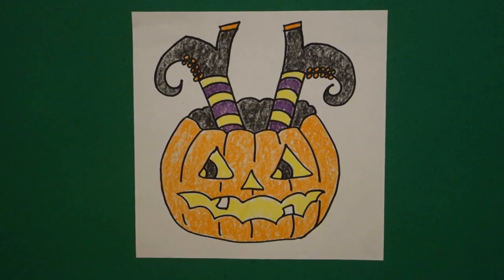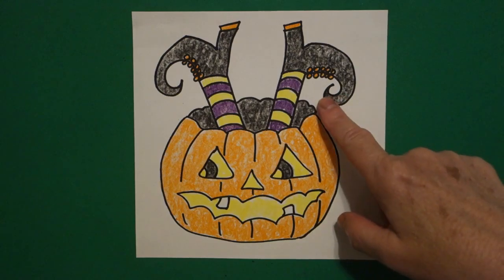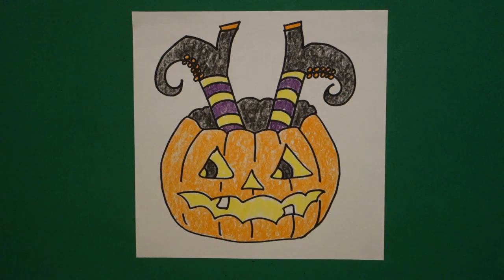Okay, here's my witch crashing into a jack-o'-lantern all colored in. I made the tips of these toes a little pointier than on the drawing I just did, so you can make a choice.